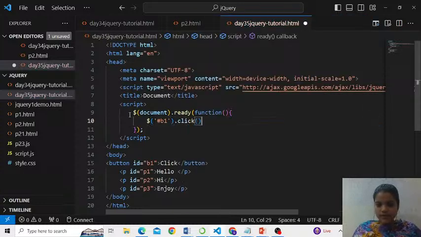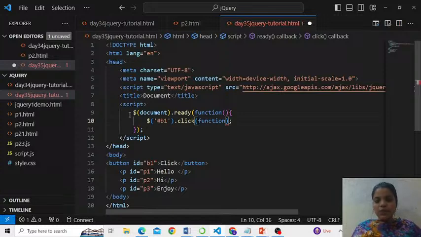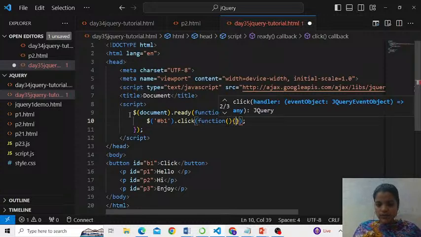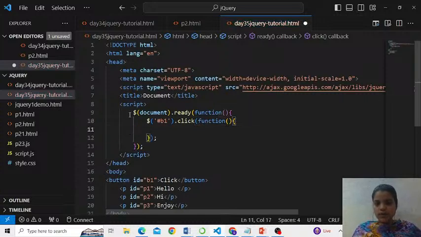Click. This is a function. And this is again going to take an anonymous function, because this event accepts arguments which are anonymous functions. So this way, what I want to do is I simply write here.